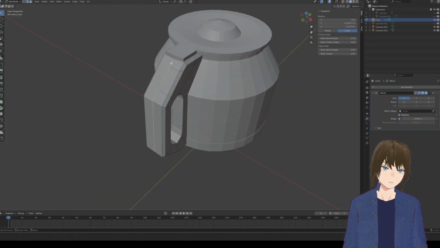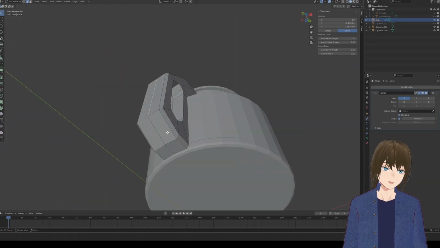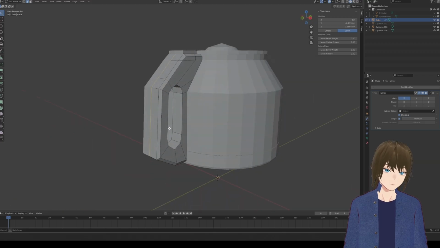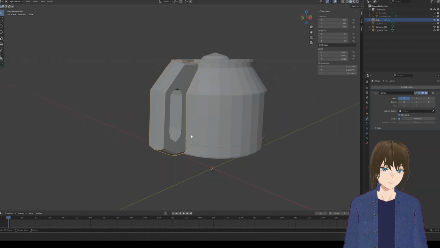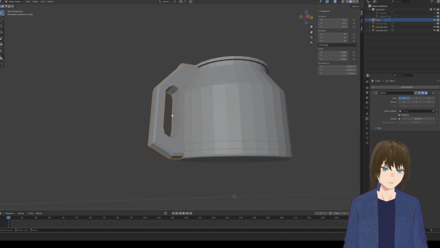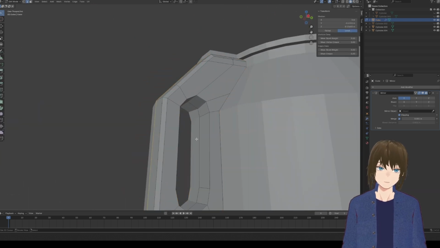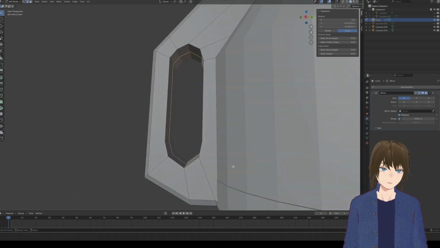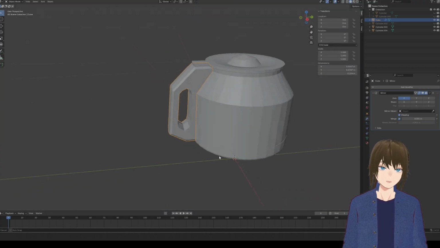So select outer, scale it just a bit, just to create a rounded edge. There we go. Select this inner edge, scale it inward, to help create that roundedness.